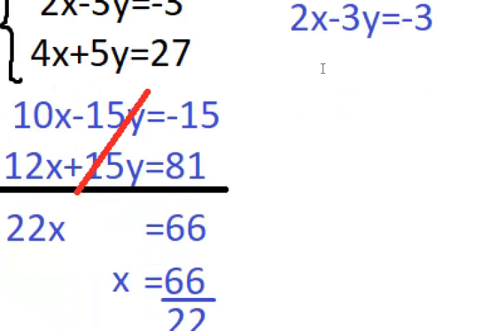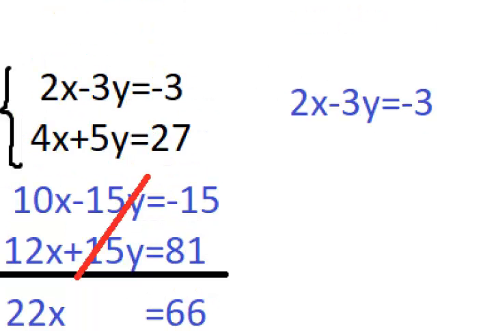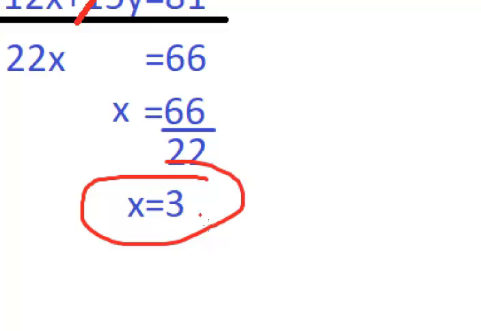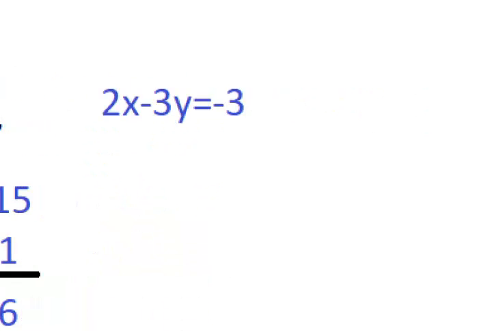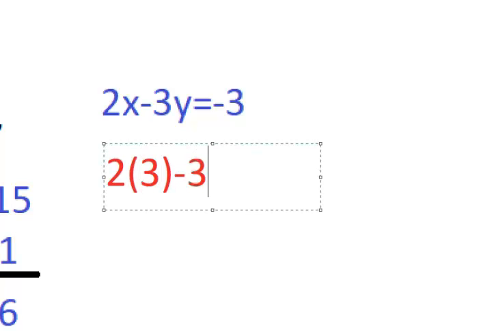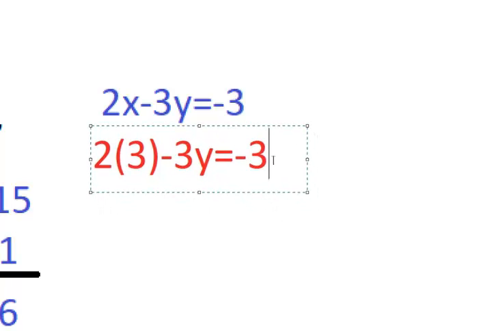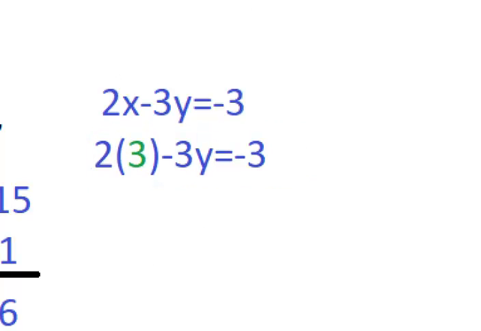What am I going to do with this? Instead of the x that you can see in here, instead of this x, I'm going to put the x that I found before, which is number 3. So I'm going to change this x with number 3, okay? That's going to be my focus right now. So I'm going to put 2 parentheses 3, minus 3y equals negative 3. Okay, so I change the x with number 3. Instead of that x, I'm going to put number 3. So once I do that, all I need to do is multiply.